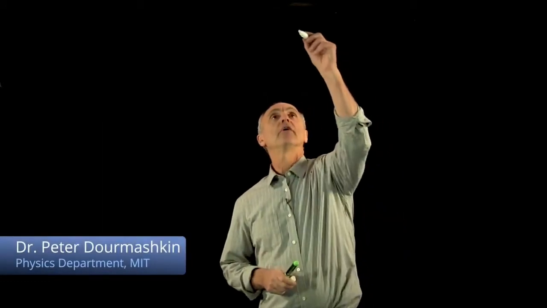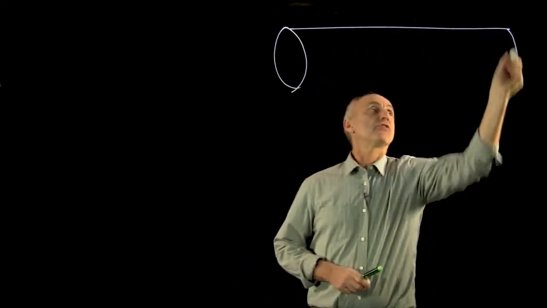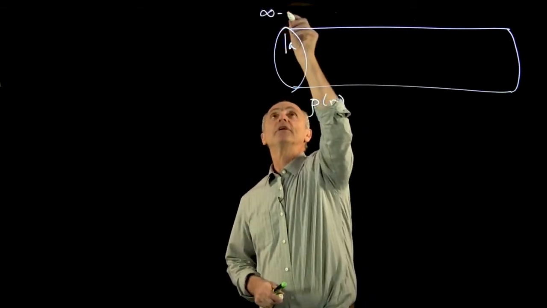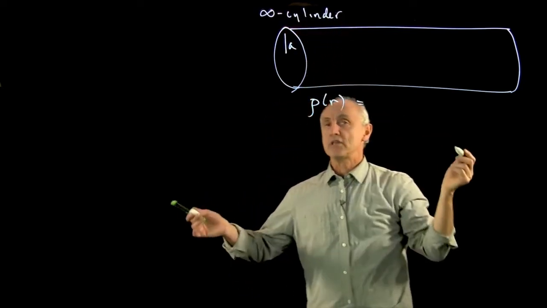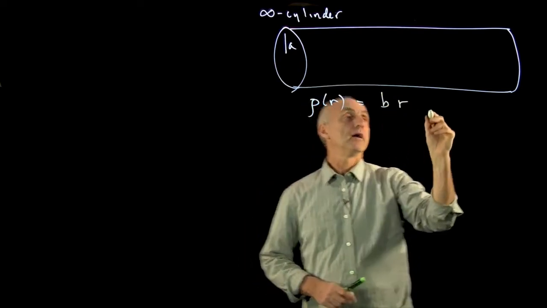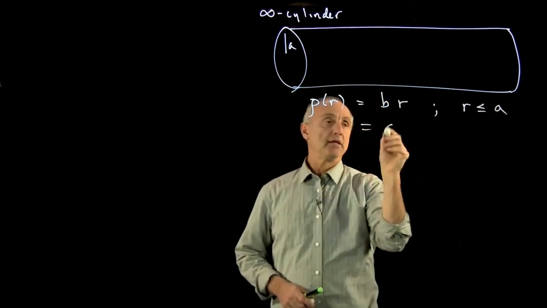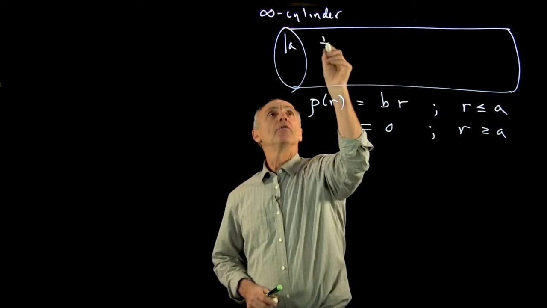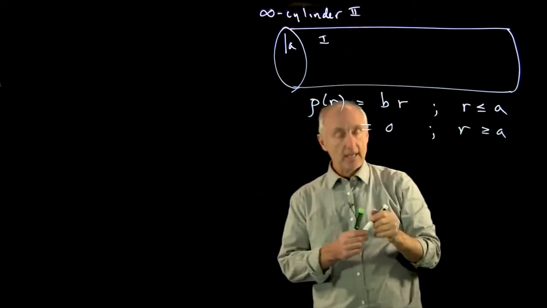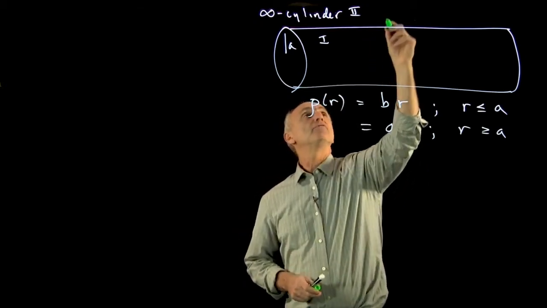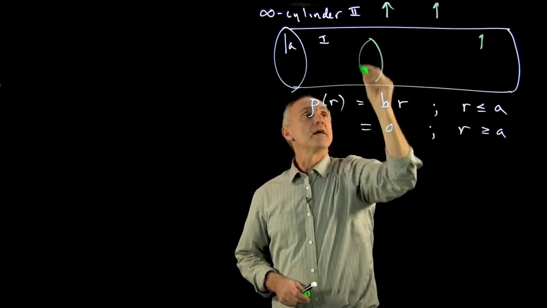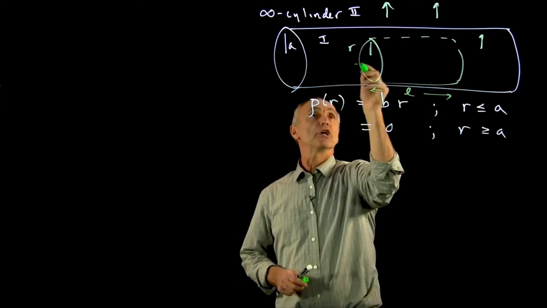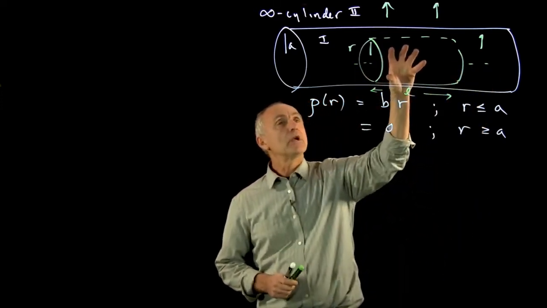We'll consider one more case of cylindrical symmetry: an infinite cylinder of radius a, but now with a non-uniform charge density. For simplicity, let's write the charge density as rho equals b times r, for r less than or equal to a, and zero outside. We want to calculate the electric field, starting with the region inside the cylinder. The electric fields point radially outward, so I choose a Gaussian surface of radius r and length l. The issue is that when I calculate the charge enclosed, rho is non-uniform, so I can't simply write rho times the volume.